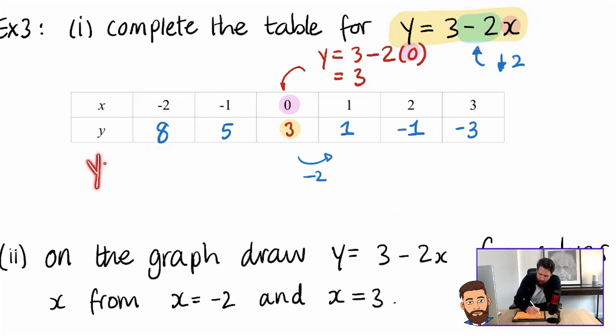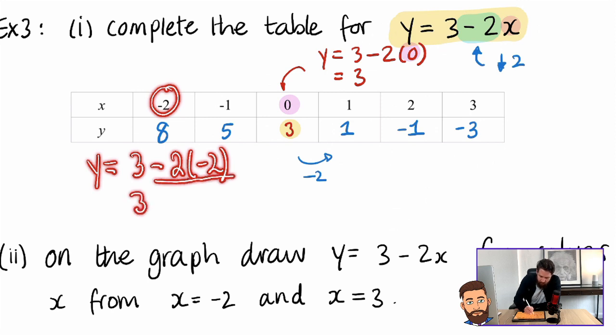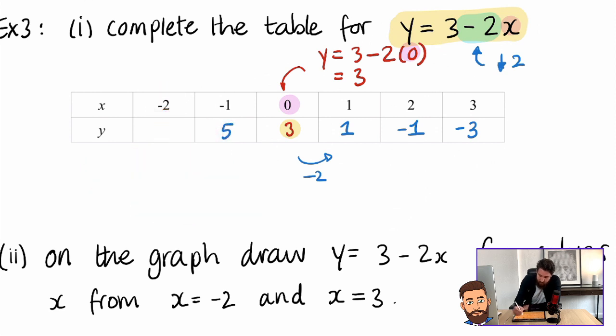So we've got y equals 3 minus 2 lots of x, which we're going to change to minus 2. We've got 3. Well, what is minus 2 times minus 2? A minus times a minus is a plus. So that would be plus 4. And that would actually give us 7. So hopefully you can spot that I've added 3 by accident instead of 2. Remember, I should add 2. 5 add 2 would be 7. So good job I did check, because I proved myself wrong there. That should be 7. For some reason I added 3.